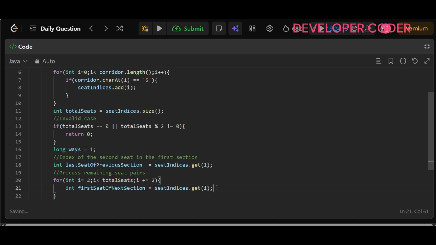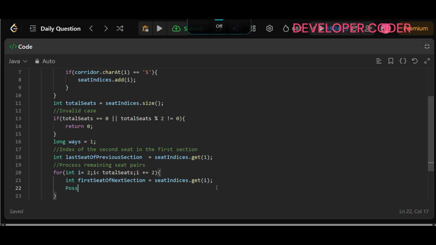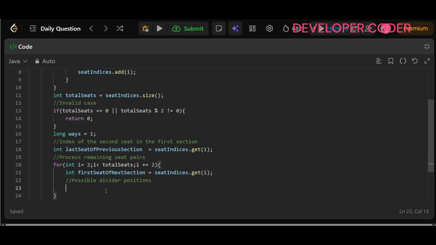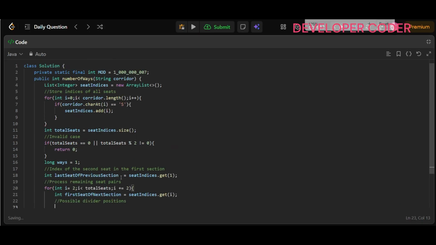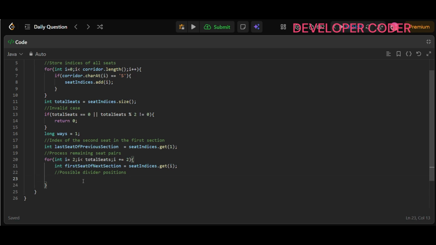Now we have to find the possible divider positions, right? So here let's write possible divider positions. Very easy problem actually, right? So here let's say int divider choices.